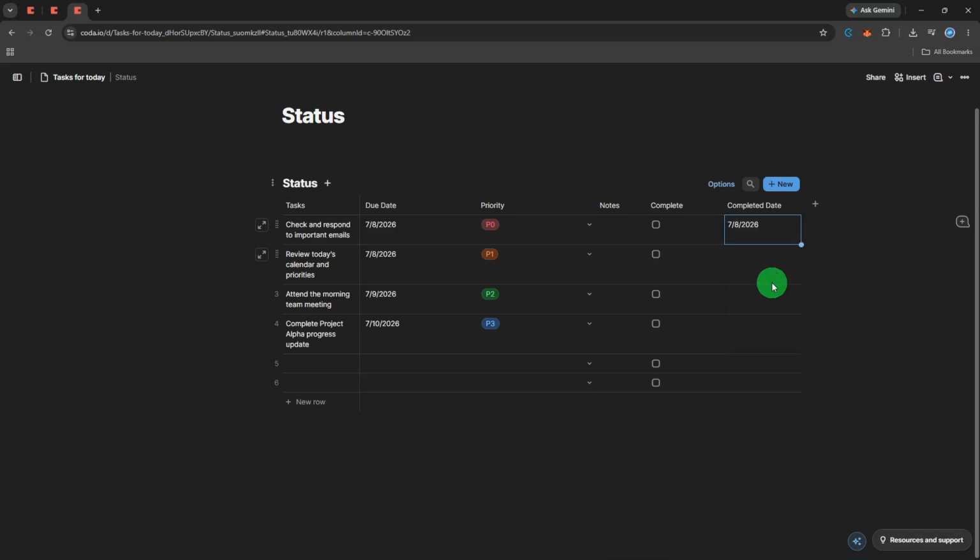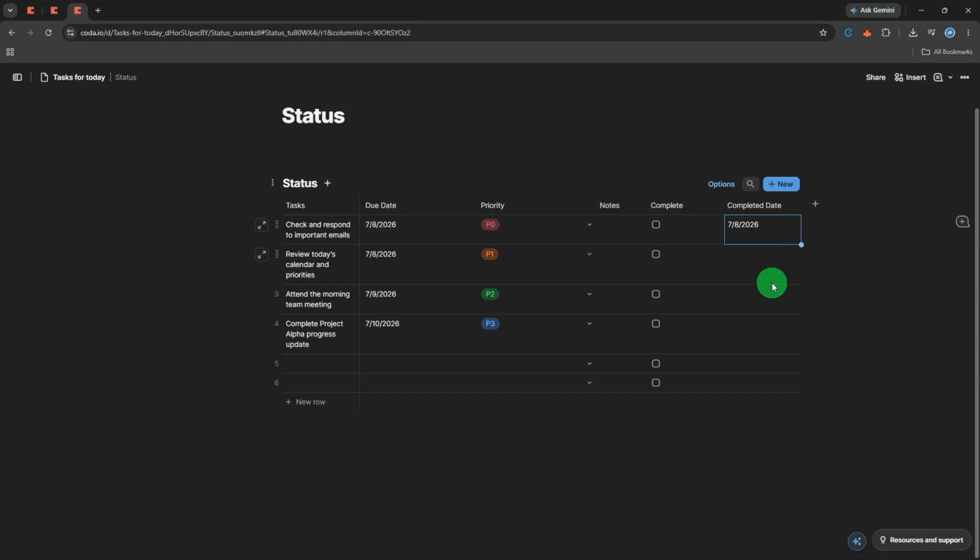I personally recommend using the calendar picker because it ensures accuracy and avoids any formatting confusion. Once you've selected or typed your date, press enter or click away, and the date will appear in the cell. Repeat this process for each row where you need a date, whether that's deadlines, milestones, birthdays, or anything time-based.